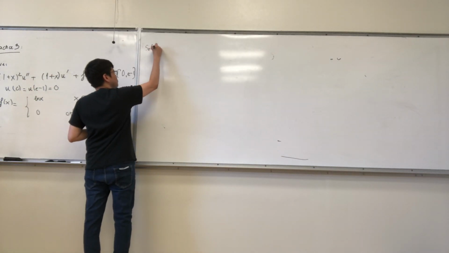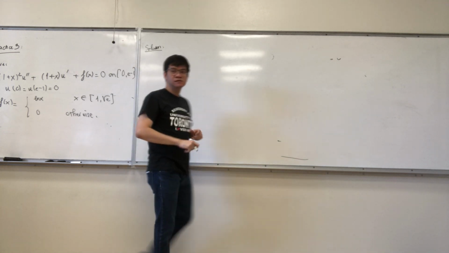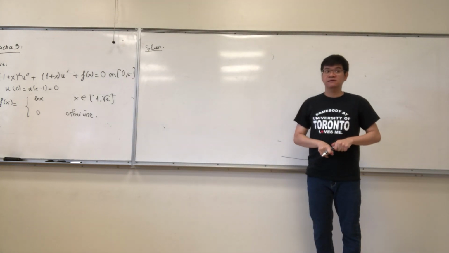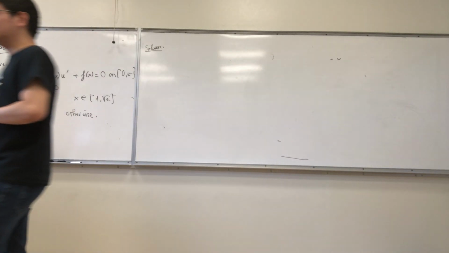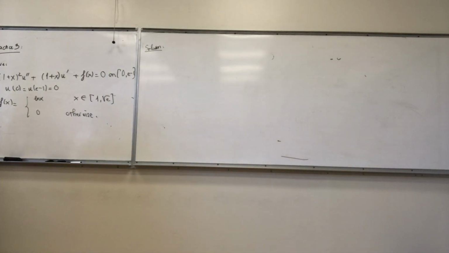Any idea of how to solve it? We're not just going to go with the same method? Yes, normally you do the same method, right? But there's a faster way to do it. You can transform this equation back to the equation that we have just solved. How do you transform it back? Define a new variable for 1 plus x.